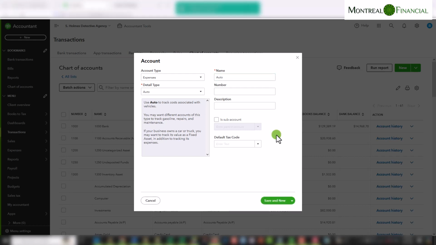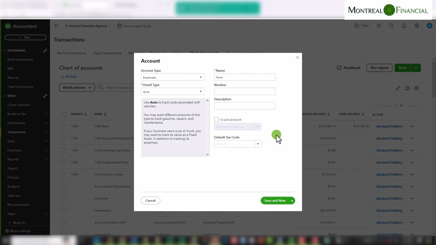So I have my master account set up, but now I want to set up some sub-accounts so that I can track individual components of car expenses like gas, repairs, insurance, license and registration. And I want to do this because I want to be able to get some insight into how much I'm spending on each category.